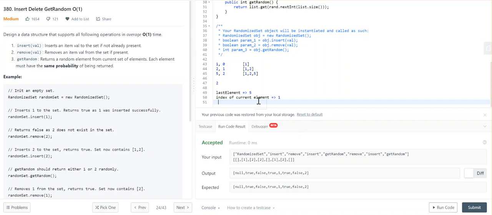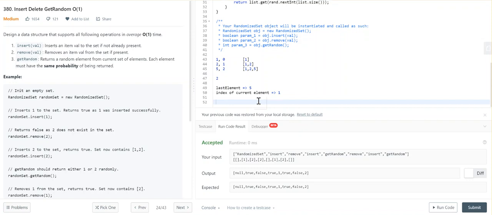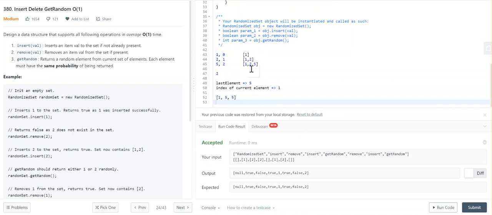So what we're going to do is we're just going to put, list dot, we have a method called set. So using that, what we're going to do is at index 1, we're just going to put the last element. So basically 1 comma 5 comma 5. So now 2 has been removed from the list, which means we have to update the hash map as well.